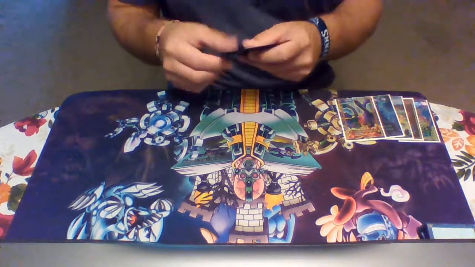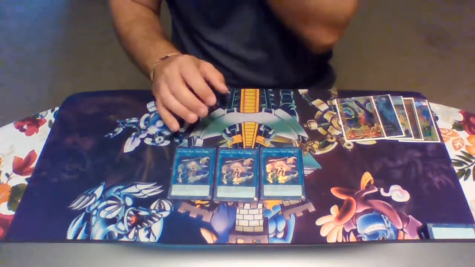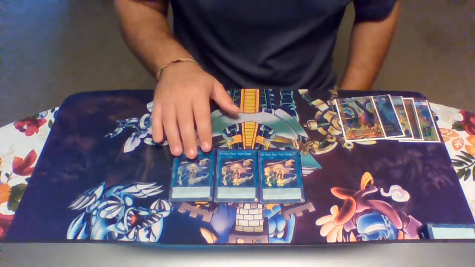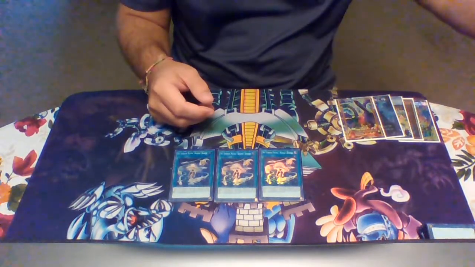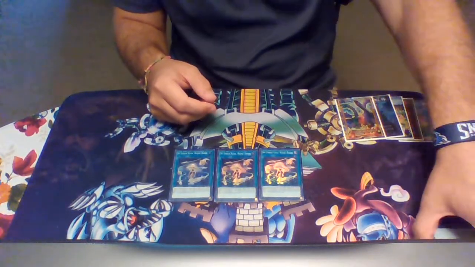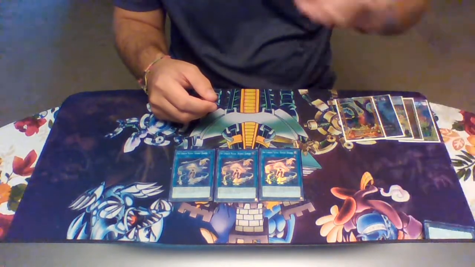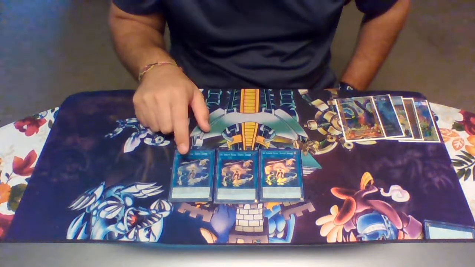Now I don't have Engage, but I do run Hornet Drones. Hornet Drones is just a fantastic card, especially when you open with it. I know, if I had Engages, I would really think about cutting something for it, possibly a Tomb Cannon Soldier, possibly some of the Toon Table of Contents. But because I don't have Engage, I'm very happy with Hornet Drones.